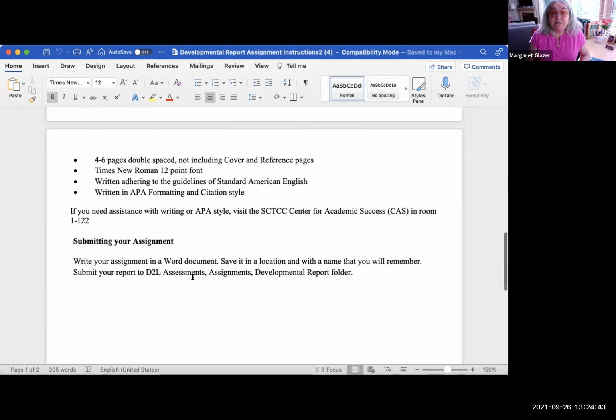And then submit your assignments. Just go ahead and put it in a Word doc, save it somewhere, and then submit it to the assignment folder, the developmental report assignment folder. You can find that either across the top in D2L assignments, or you can find it in probably a couple of the units that are on the left.